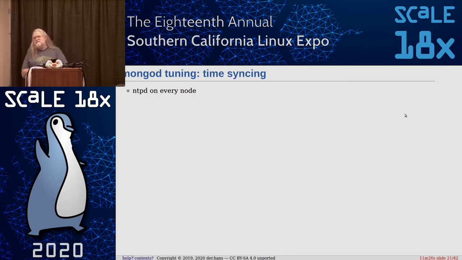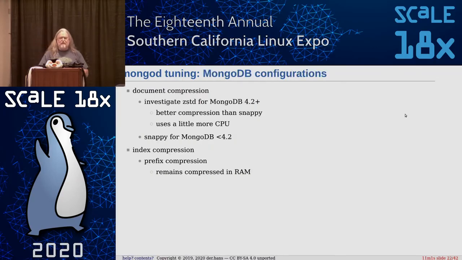But you want to be running NTP of some sort and making sure that they're all connecting to the same time server infrastructure, right? So maybe run NTPDs on a couple of your routers inside your infrastructure, and make sure they're going up to the same place. But keep all those nodes on the same time. It actually will take a decent amount of skew, but better to avoid that.